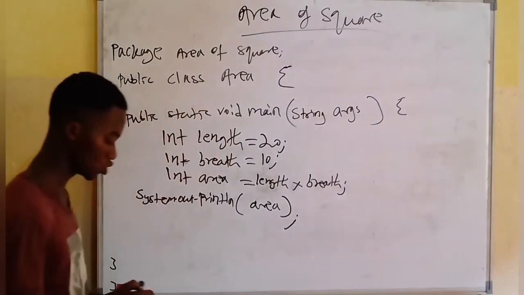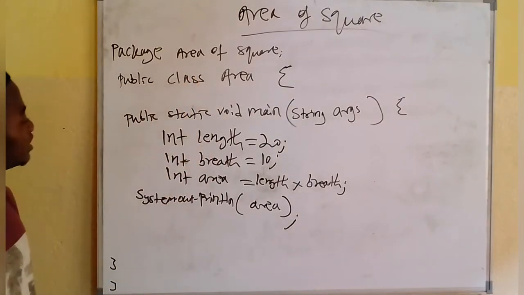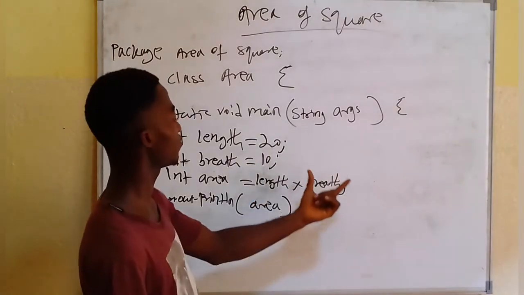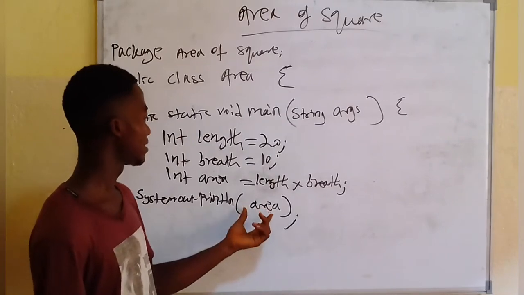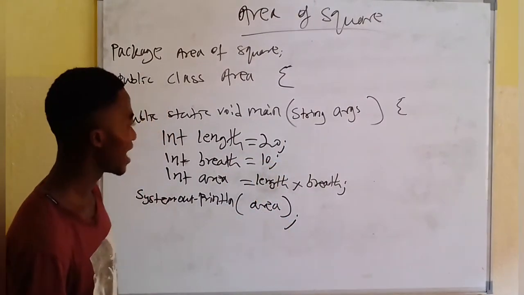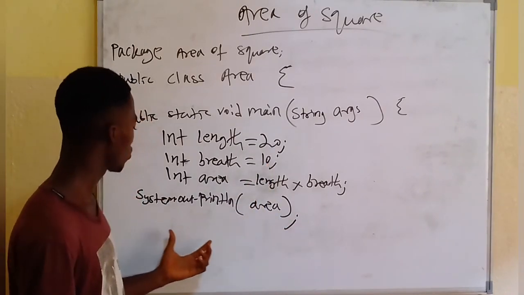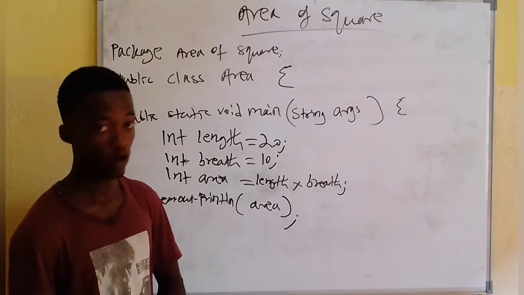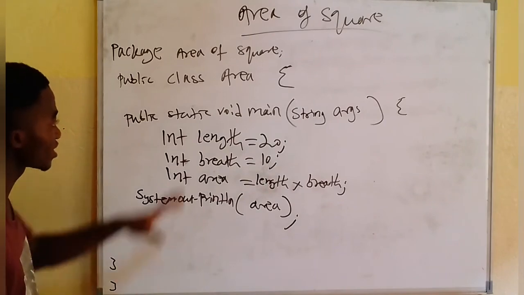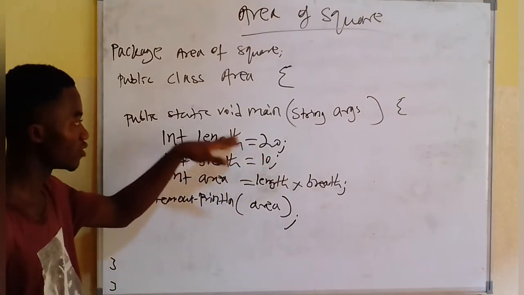And then you close. If you print this particular line of code now, the compiler will compile everything and give you the exact value. The result now will be 20 times 10, and then you see the answer. So if you run this particular program now, you see your answer. Alright? So I hope you are enjoying the video. So this is declaration and initialization. You have declared a variable and you have initialized it.